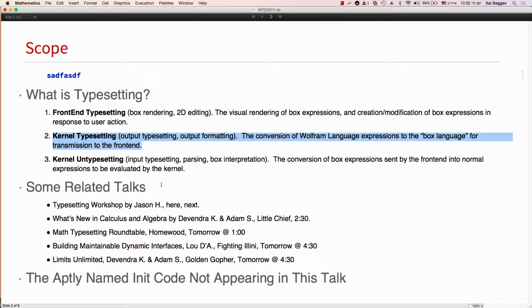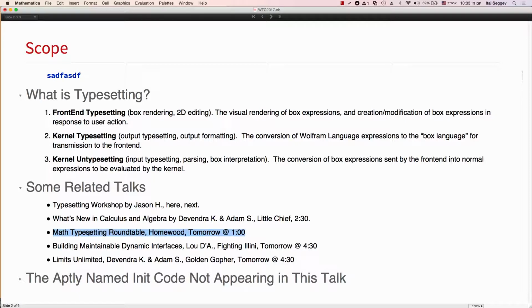So some related talks. The typesetting workshop by Jason Harris will be here next. It'll talk some more about some of the front-end aspects, but also the typesetting and untypesetting stages. What's new in calculus and algebra, if you're interested in that aspect of the talk, that'll be this afternoon by Devendra and Adam.